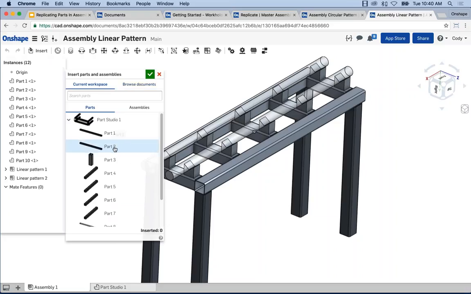When I initially insert this, I would need to insert, if I had a tie rod document that had several versions, I could specify version 1, version 2, and so on when I insert. But they need to be in a separate document to specify that. That would be the one caveat.